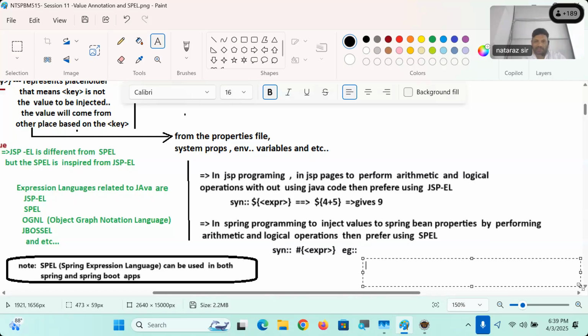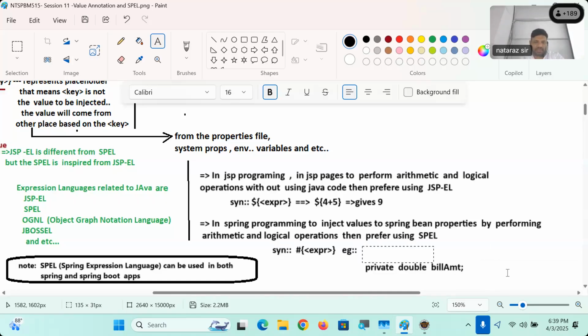It is the property private double billAmount. At the rate value, flower bracket open, hash.